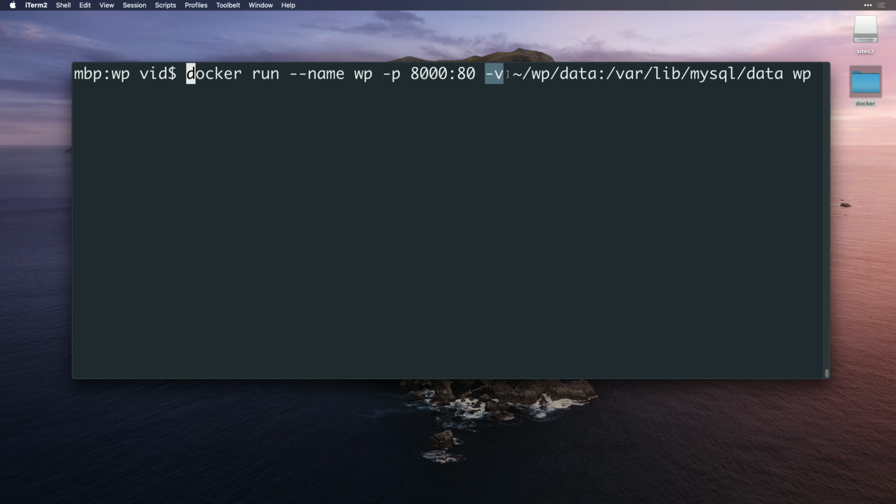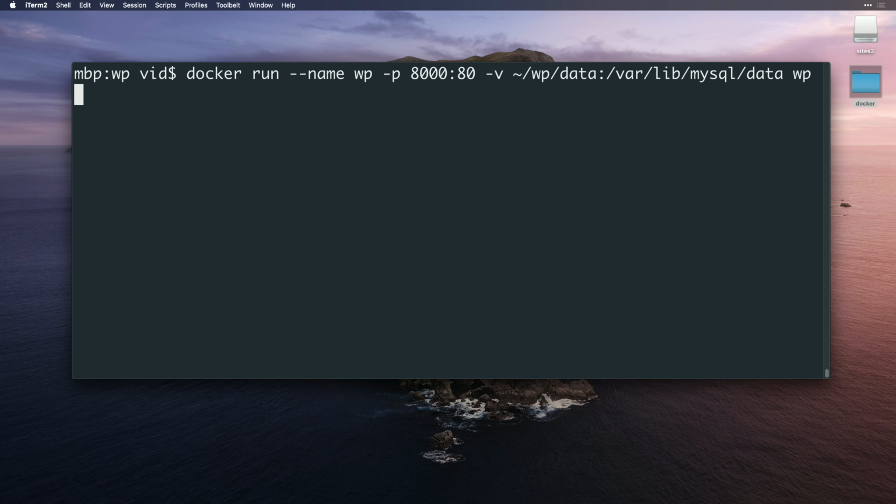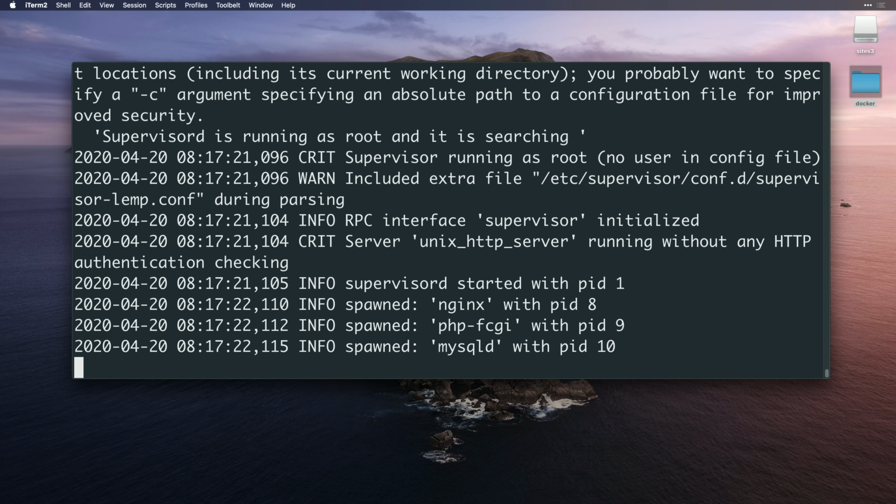We'll also bind this data folder on our host machine to the folder where the MySQL data is saved inside the container, var/lib/mysql. And if we didn't do that, then our database's data would live and die with the container itself. But instead, by mounting a volume from our macOS host in the place where MySQL saves its data, we ensure that the data is written to the host file system and is independent of the container, meaning we can destroy this container, replace it with a new one, and then point that new container to this shared volume, and all of our data will be intact. And we'll go ahead and execute that run command to start up our container.